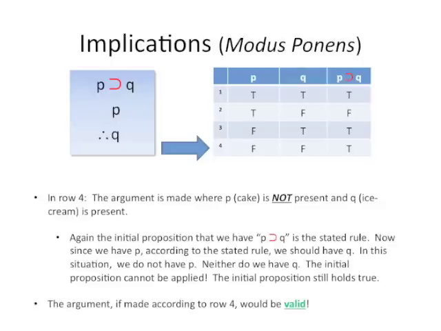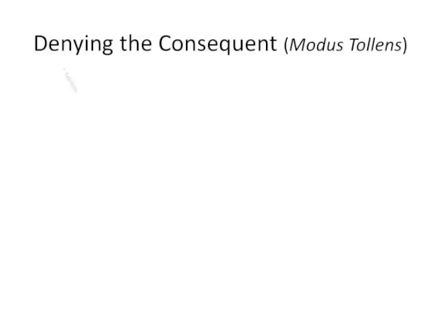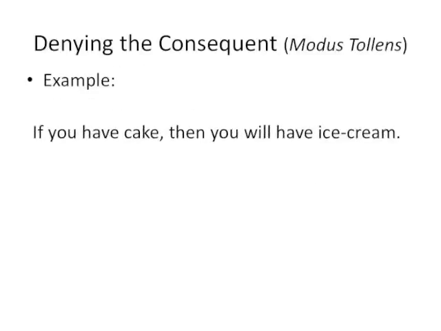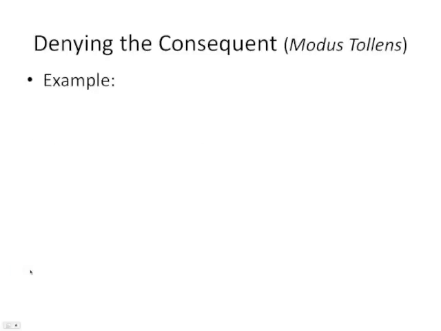Now here's another truth table that we can make up. In fact, it's another argument form. All right. Actually, let's go back to the previous one. Looking at the implications here, we didn't actually verify our actual argument. Our argument, the basic modus ponens argument, is: if you have P then Q, you have P, therefore Q.